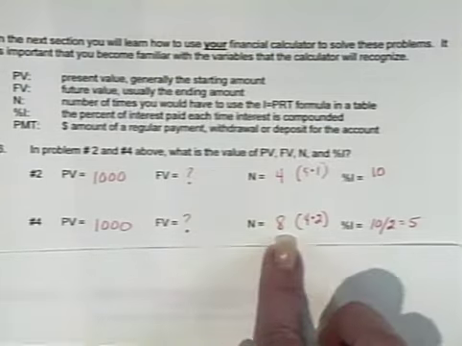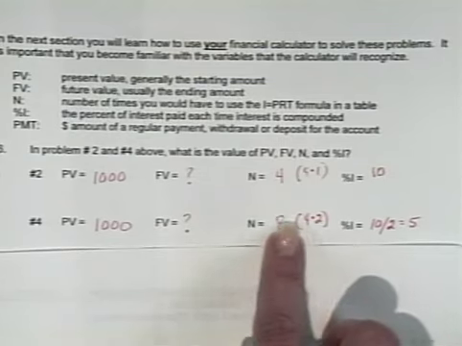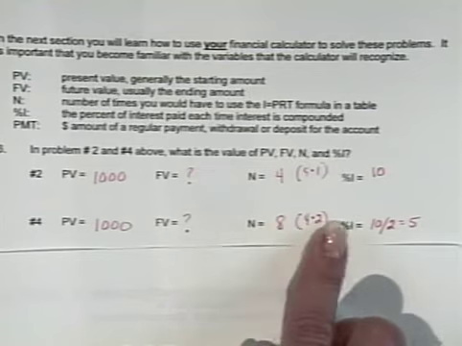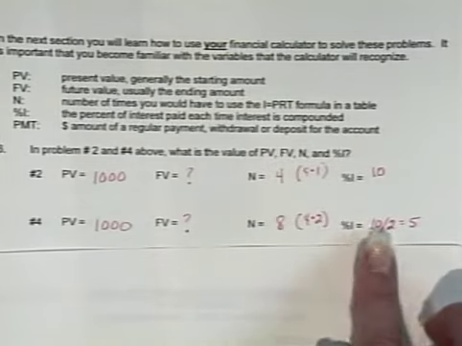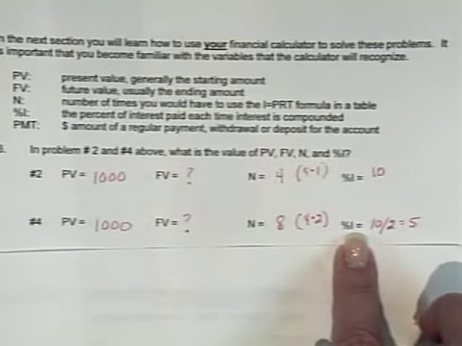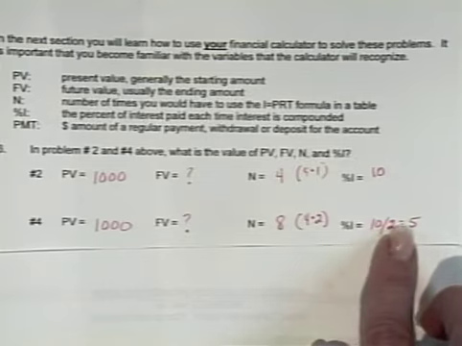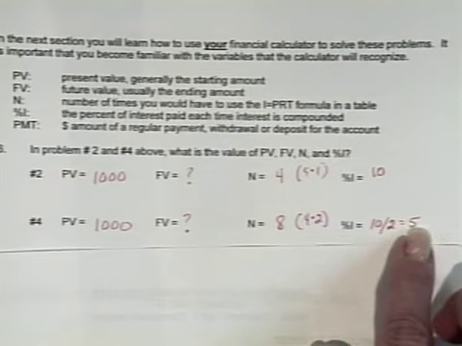For Mary, the number of compounding periods, if we were going to do it for 4 years, would have been 8. If we were using it for 2 years, it would be 4. Does that make sense? However many compounding periods, yes. And then it says, what was the %I? How much was Mary getting paid in interest every compounding period? 10% annually, compounded semi-annually. It's 10 divided by 2 is 5, okay?